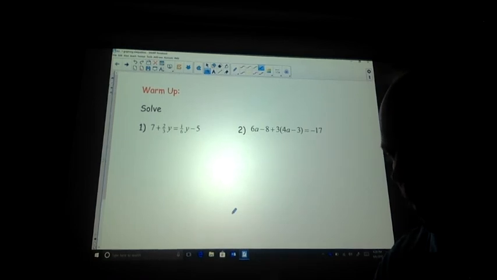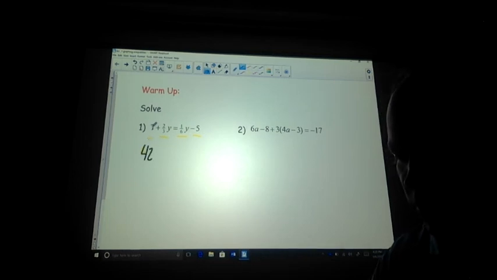Our first is a warm-up. Walking us through, I have one, two, three, four terms. I don't want to have fractions, so if I multiply everything by 6, I get 42. Let me change color so you can see that a little better. I get 42 because 6 times 7 is 42. If I multiply that by 6, I get 12 over 3, which is 4. And remember to keep the y. Equals, if I multiply this by 6, I get 6 over 6, which is 1, so I get y. If I multiply this one by 6, I get negative 35.